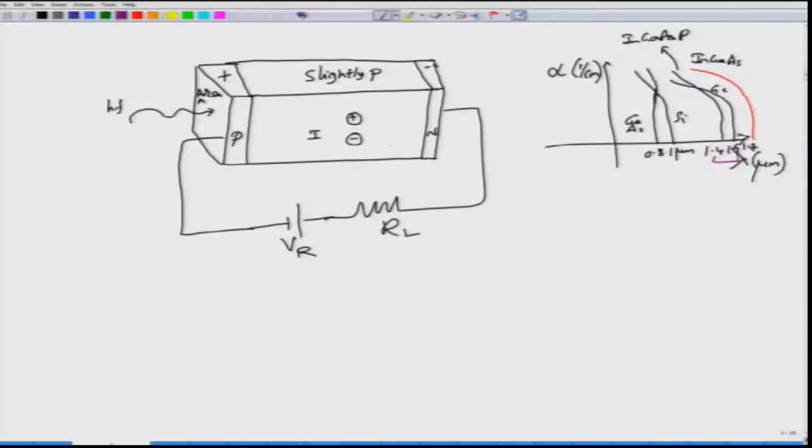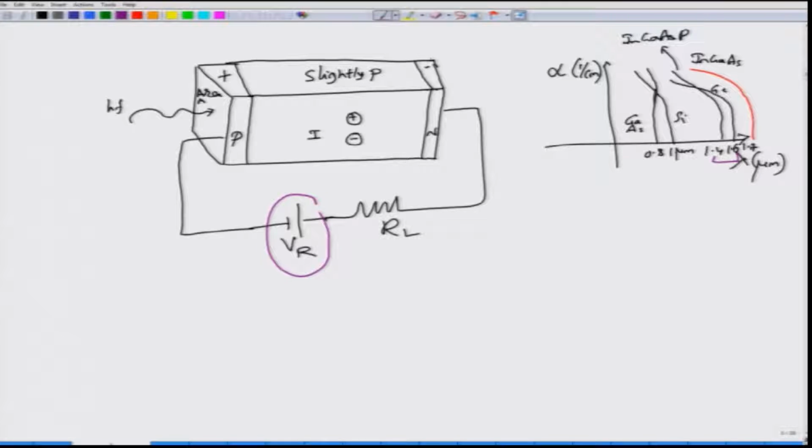Anyway, for now what we are looking at is a structure called the PIN structure, right. When light is incident on this, this is one way of making light incident. There can also be a top-level incidence, so you put light from the top so that it directly reaches the intrinsic region. What is the characteristic of this PN diode that I have drawn here? Look at where the biasing is.